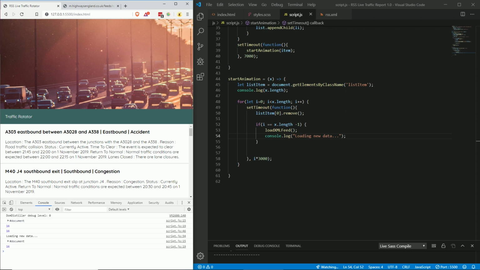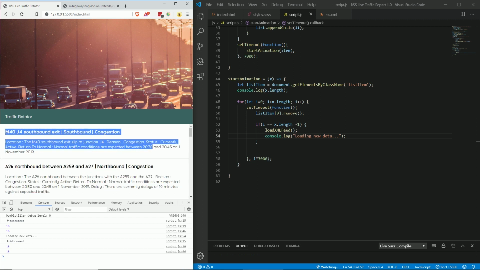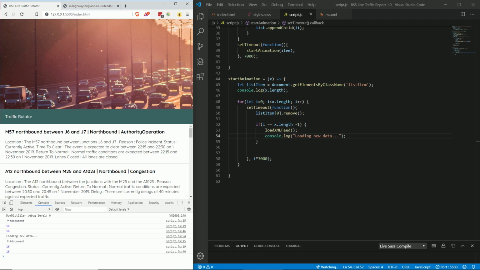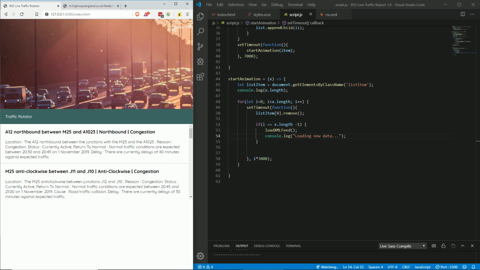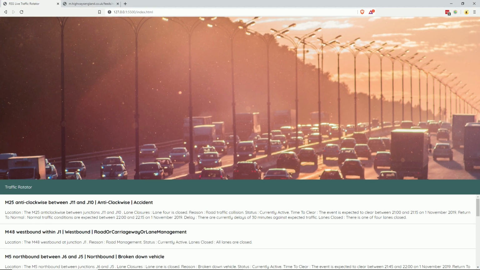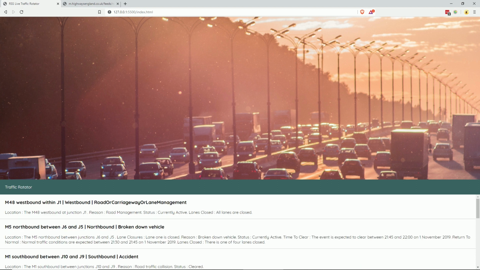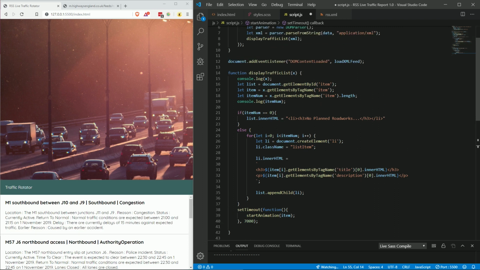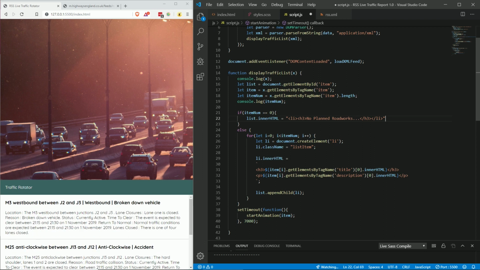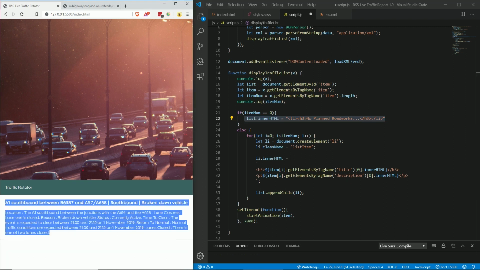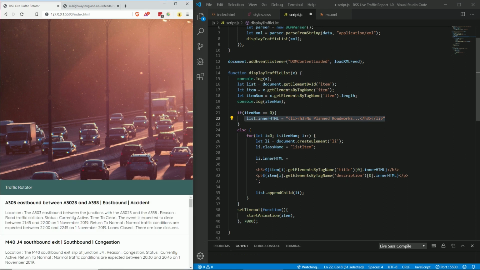There are still 16 items, and we just got the latest feed from the RSS from highweightsengland.co.uk, which is awesome. So technically this application will work standalone now. We don't have to refresh it or anything like that. It will just keep on checking and checking, which leads me to the next point. The last thing is, if there are no planned works, at the moment the application is just going to stop, and that's it. It will never bring back any new data, and we need to fix this.